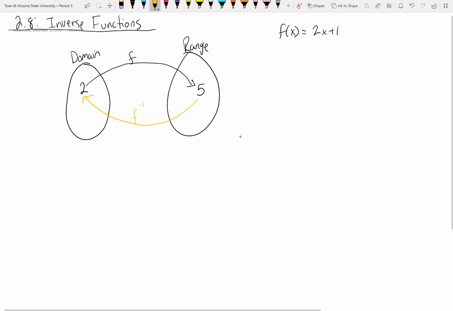Now if you focus our attention on the inverse function, the yellow function, which group, the left or the right, am I grabbing from? The right group. So from the perspective of the inverse function, this is actually the inverse's domain. And from the perspective of the yellow function, the left circle is actually the range. This simple picture, I think, highlights one of the important relationships between a function and the inverse. So this is sort of like the big idea or the big picture.